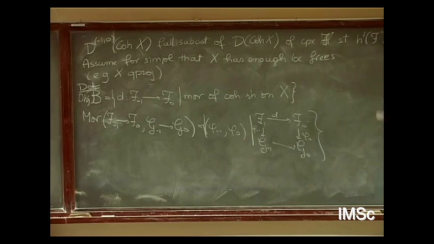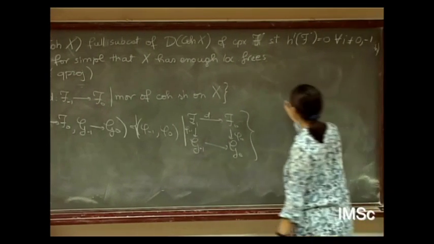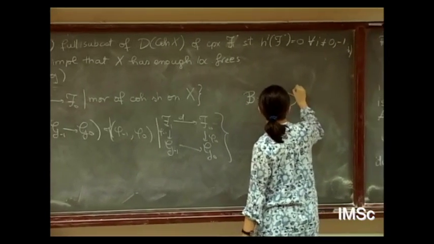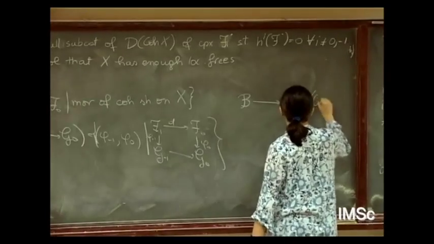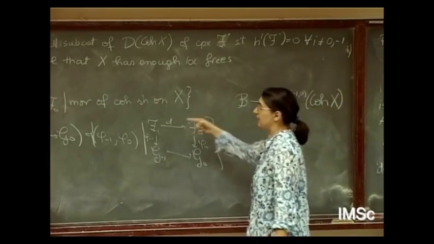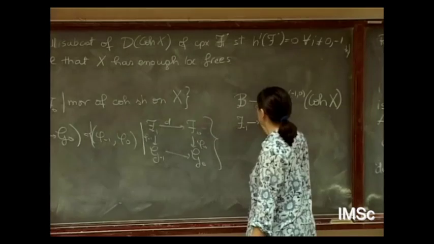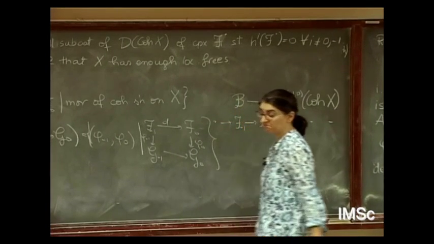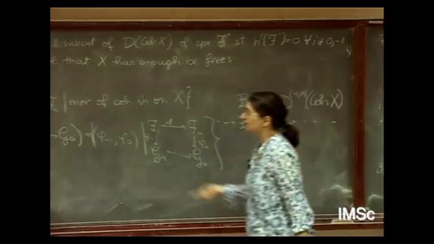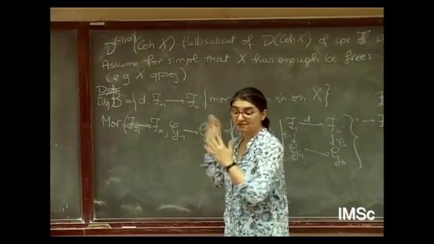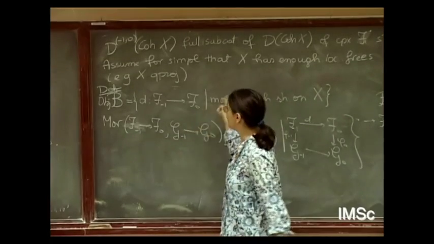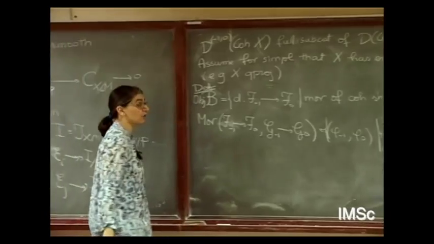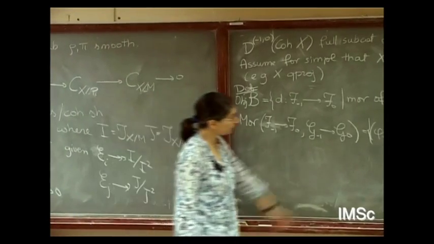So this is an obvious category, and certainly there is a natural mapping from B to the derived category D^[-1,0](Coh X), where I take an F^-1 to F^0 and make it into a complex by just adding zeros before and after. Notice that in all this picture, I could have chosen any two numbers next to each other in the list. I could have taken 3, 4, but this is in some sense the natural choice, as we will see later.